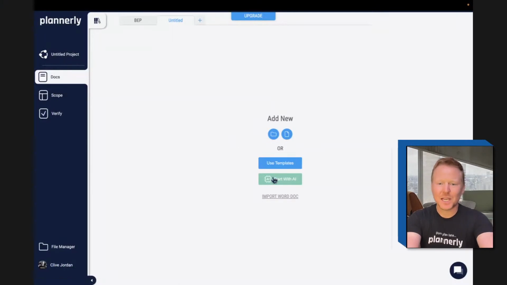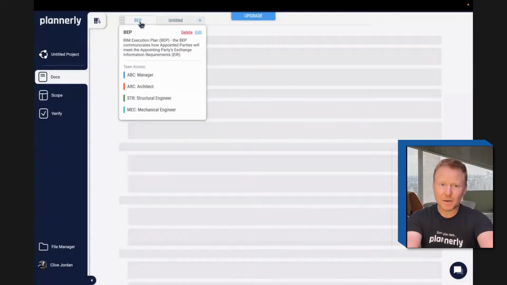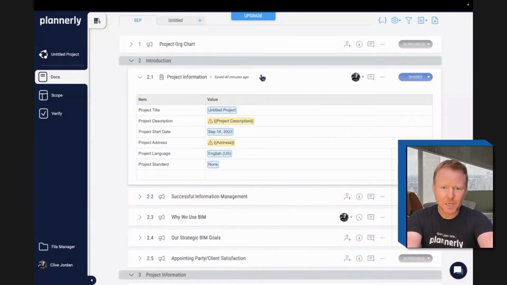Oh, interesting. Yep. And you've shown AI, but I'm curious, what does it do? You just enter the description and the BEP fills up automatically? Yeah, you could do that. So you could just say, I want a contract document, and then it would just create you a complete contract. You can use that online as well, just to have a go.